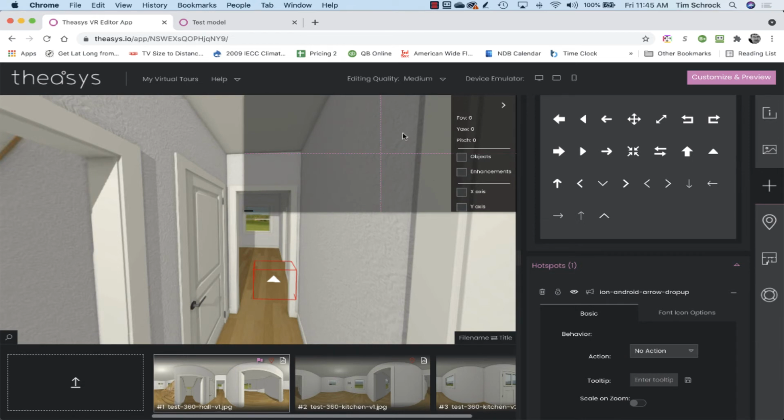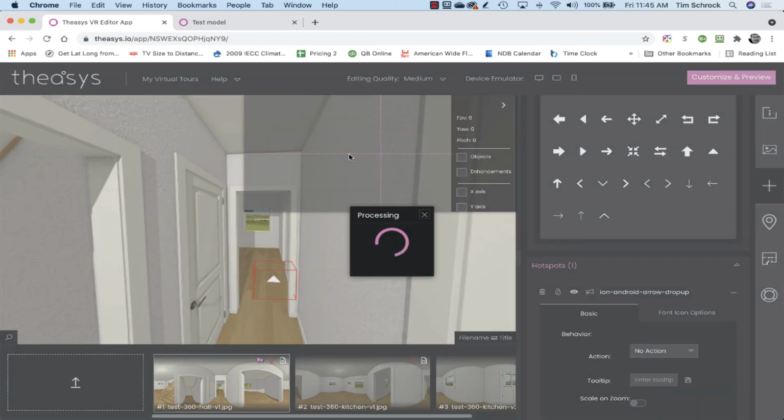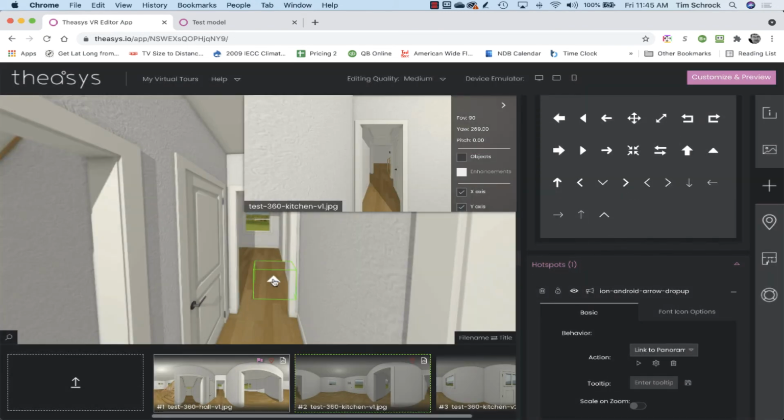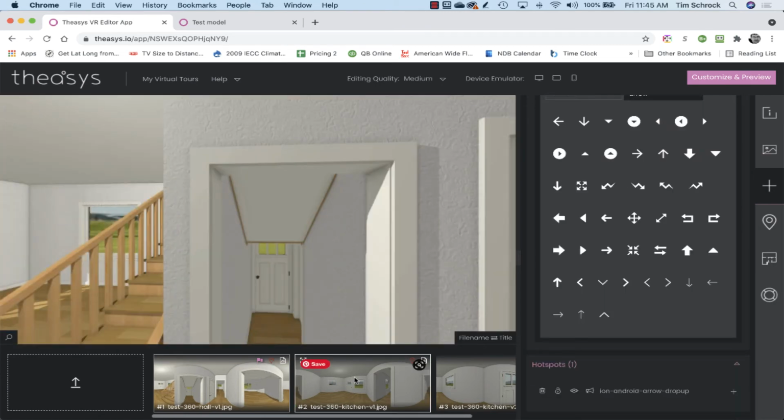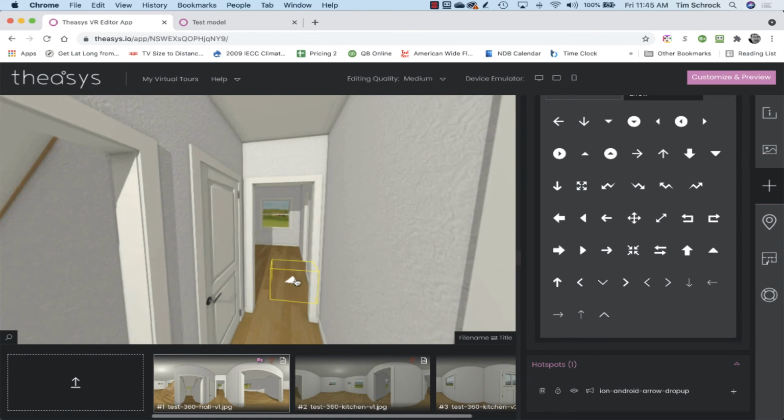This preview shows up top, and I'm going to drag kitchen 1 up into the preview. So now this hotspot is going to become a hot link that jumps me to kitchen 1.